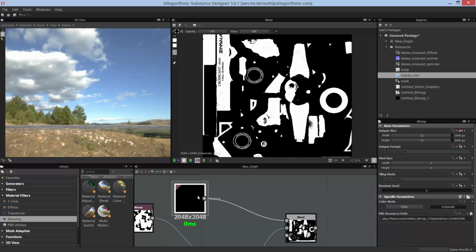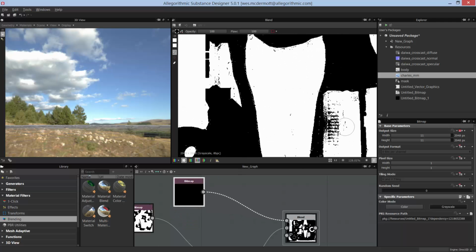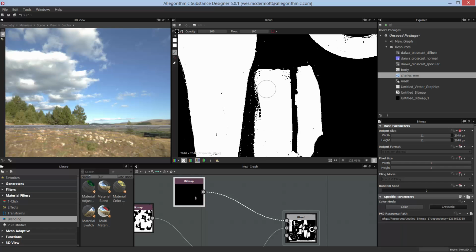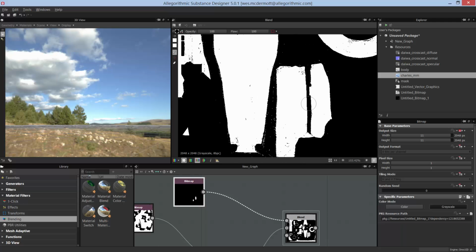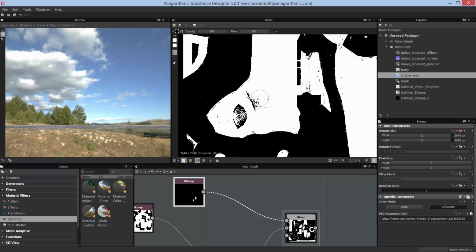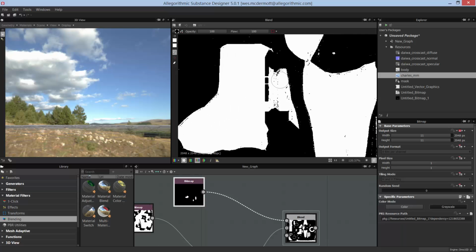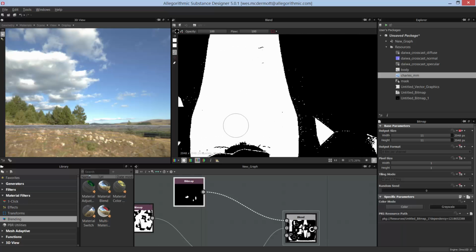Let's single click this bitmap node, and so now we're going to paint with white, and then we can come into this area and quickly paint out some of these areas where the mask that we created inside of bitmap was biting into it too much and creating some of these speckled black areas. So here I'm just going through and cleaning up my mask again. So just more cleanup work as we go across.